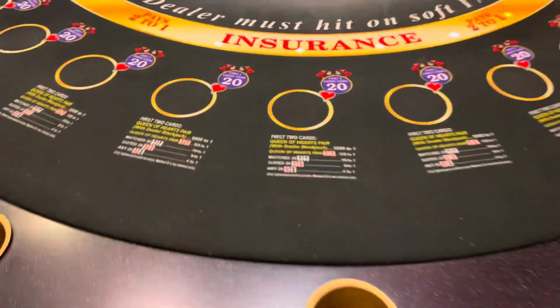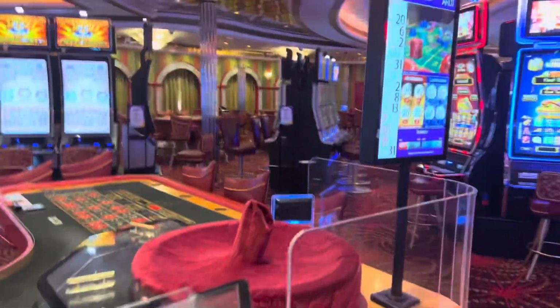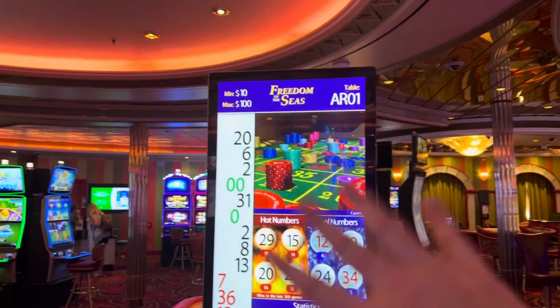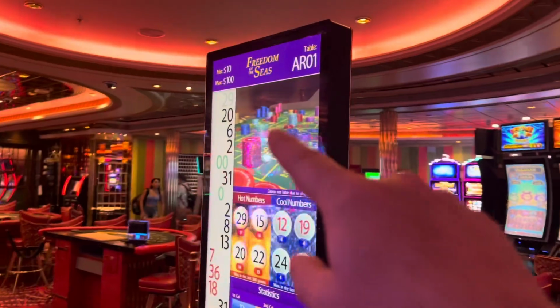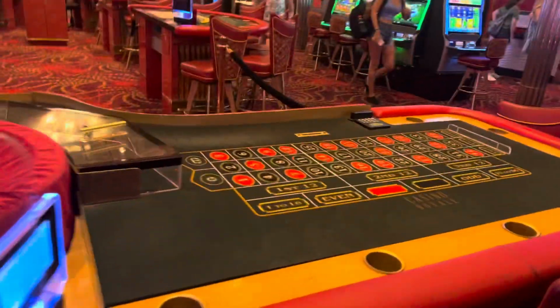You're going to have a lot of blackjack tables. Here's a roulette, and it looks like it's a $10 minimum. Now, even though that says $10 minimum, it might not be 10 by the time the cruise starts. The minimums that you're seeing right now are for the last cruise. So always just come to the casino and see.